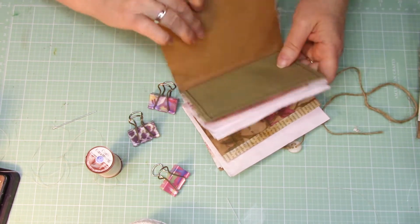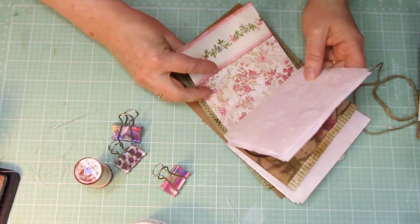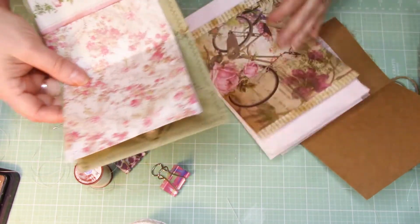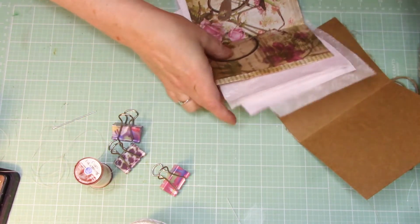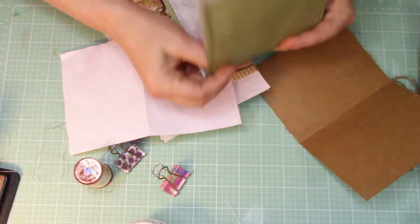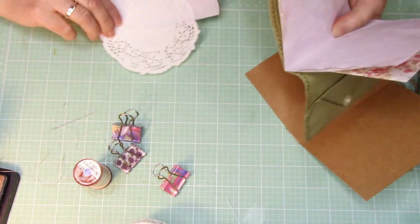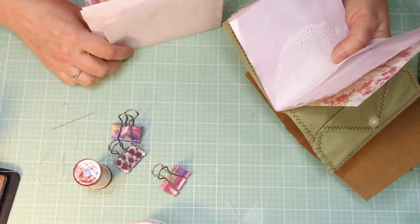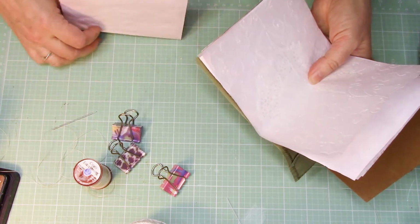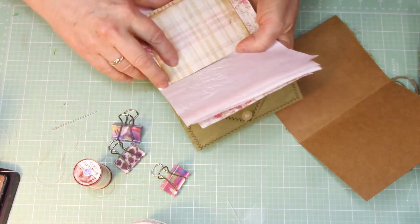What I'm going to do right now is walk through my book. I've got my green page. I've got my envelope page. I'm going to kind of scooch it to the middle a little bit more. Actually, I'm going to do the cover. I'm going to hold it to the cover next. I want to make sure that's in the middle in the position that I want. I'm going to take my vellum. That's positioned well. Then my pink Kool-Aid dyed coffee paper. I've got a doily that goes next. Then my, it's not vellum, it's my parchment paper. And then my other 2 pieces right here.